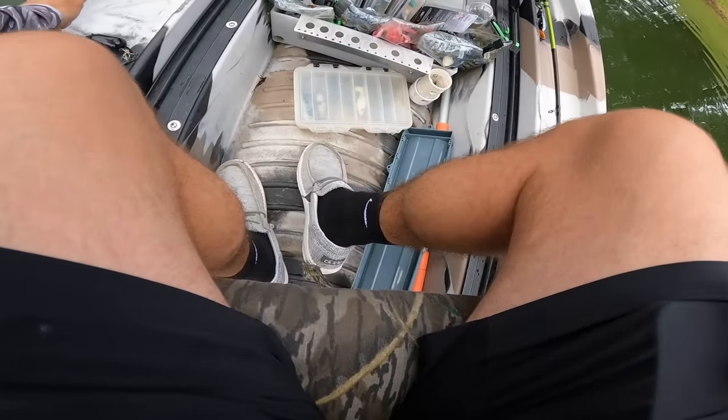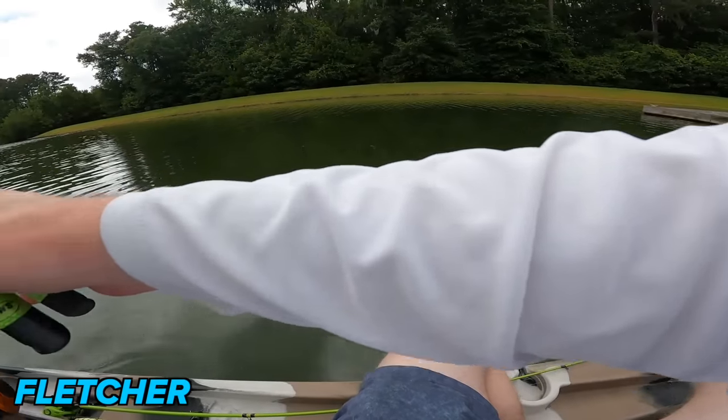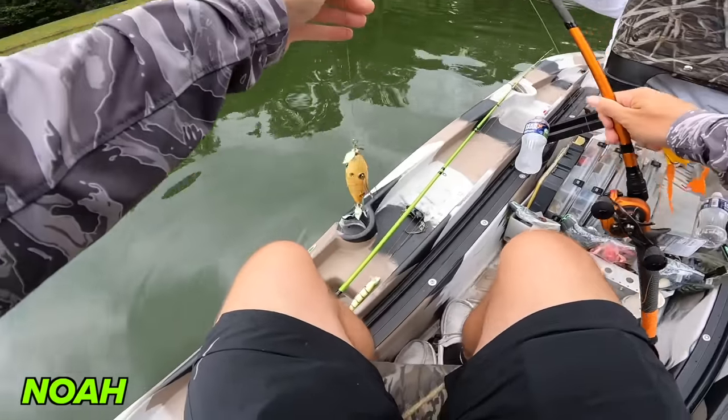Are you throwing that one? That rod? Oh, are you? Oh, yeah. Shoot. Here you go. I'm stealing your rod over here. My bad. Watch over here. Trying to get the juice, man.